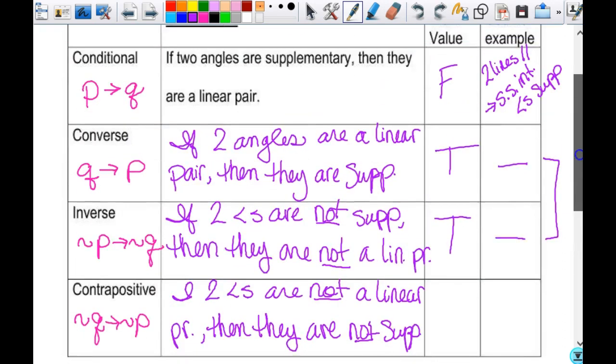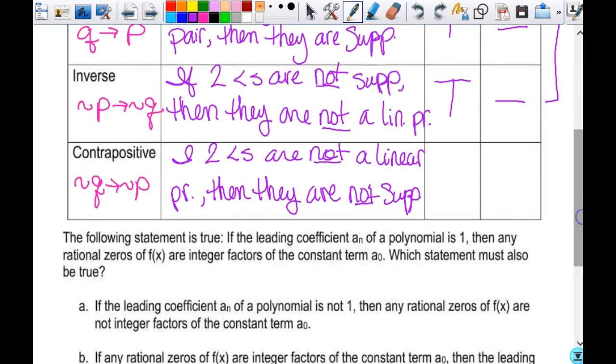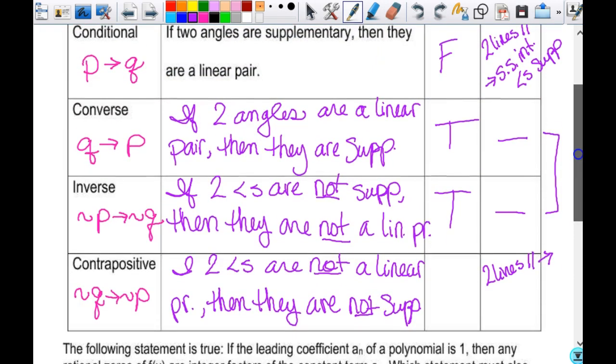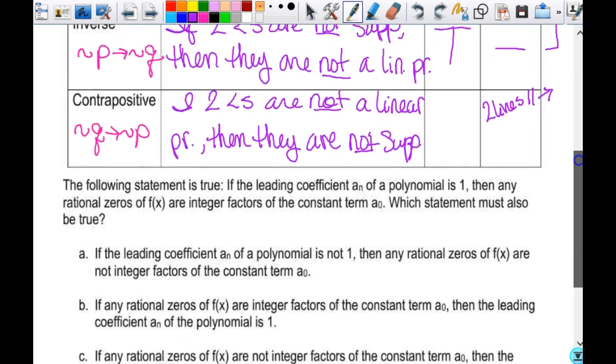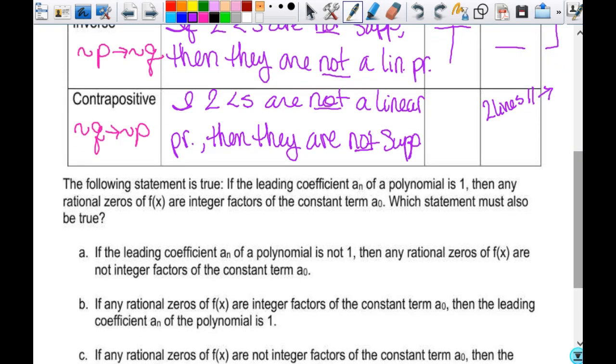Can we use the same example we did up there? Yes. If two lines are parallel, then, actually let's use a different pair of angles just because. Same side interior angles are supplementary. Instead of that, when we were using parallel lines, what's another set that would be supplementary? Same side exterior. Same side exterior angles are supplementary. We good? Any questions? All right.